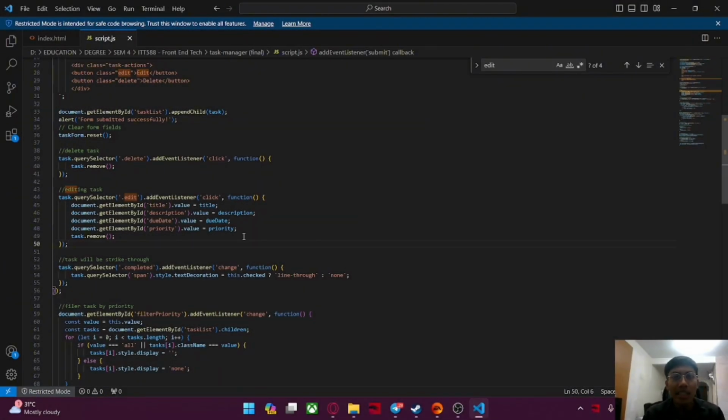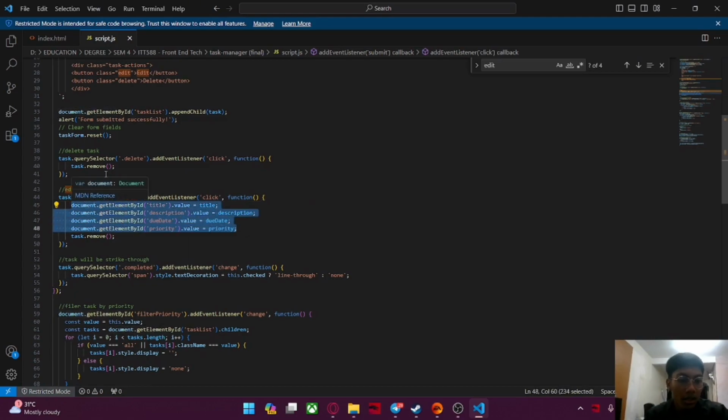After the user clicks the edit button, the system will invoke this code. As you can see, the query selector edit and event listener click. Every time the user clicks the edit button, the system will receive the information and execute this code.